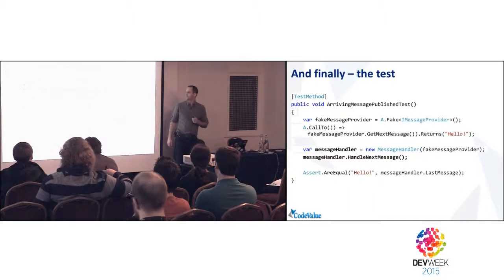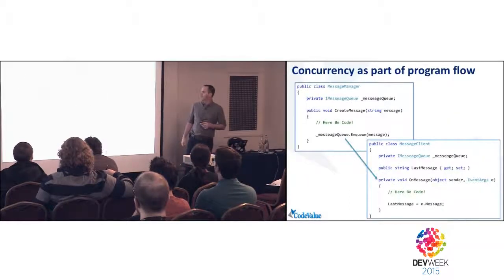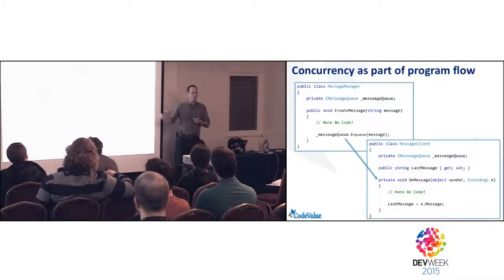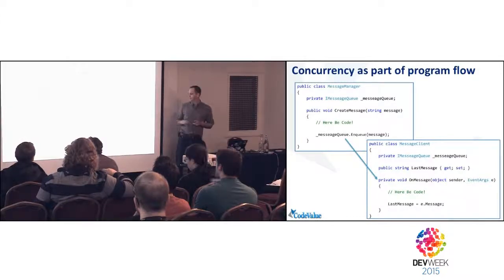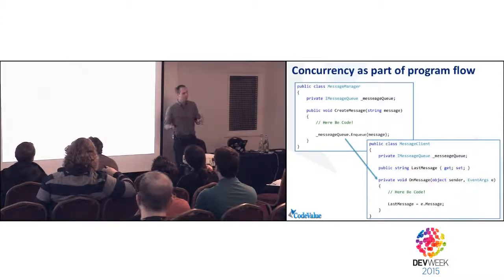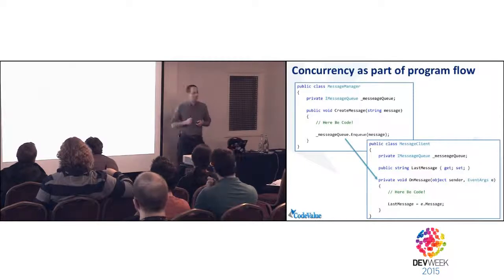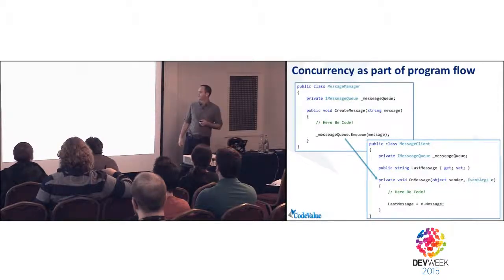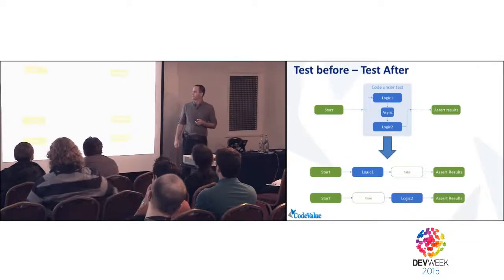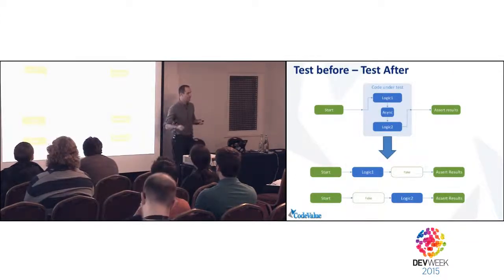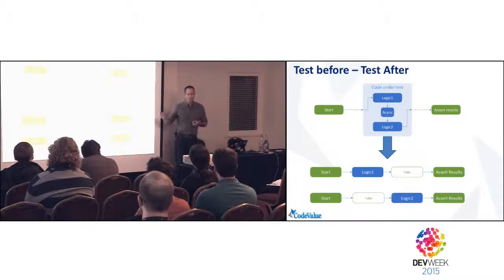There's a similar scenario. In this case, I have a bigger problem. I have one manager that creates a message, does something, and I queue the message inside this queue. And this queue probably has a thread that takes the messages one by one and sends them to the client. And the client does something with it. Similar problems, because the queue is concurrent by definition. It's multi-threaded by definition, and I don't want it in my test. I don't want any multi-threading if I can get away with it. And so the solution here, what I call test before, test after, is to split it into two different tests: until I get to the queue and from that queue. The queue I'll test differently in another way later. But right now, I'm just testing the logic.